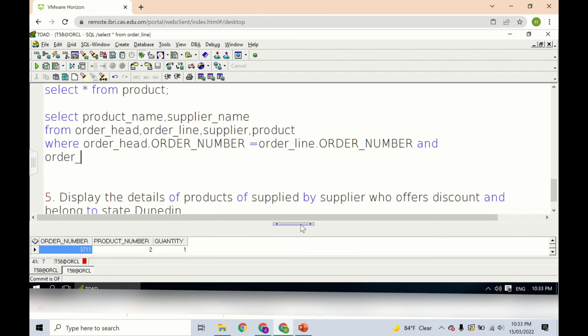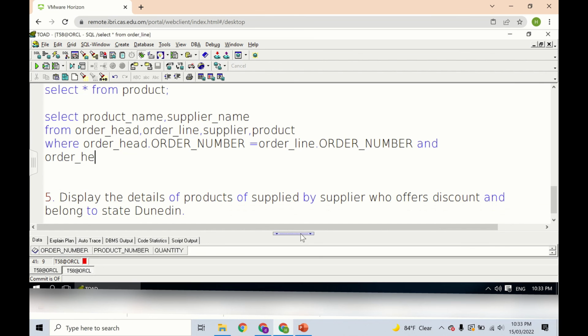Okay, and in the order head table you also have supplier number, match it with the supplier table, supplier dot supplier number.